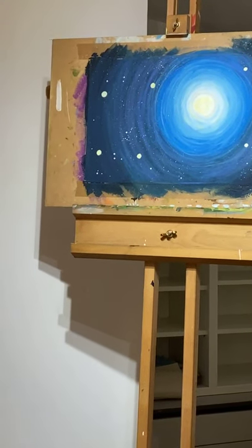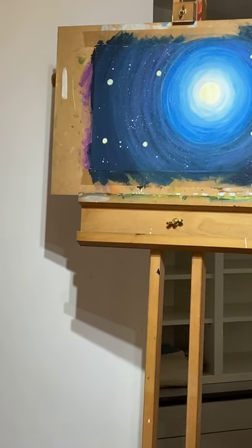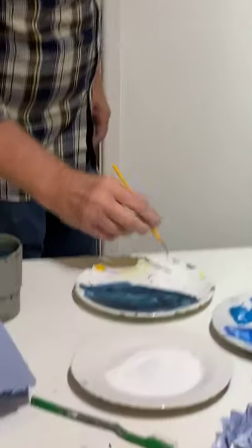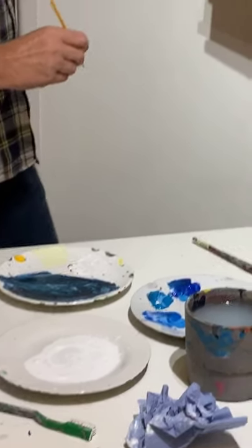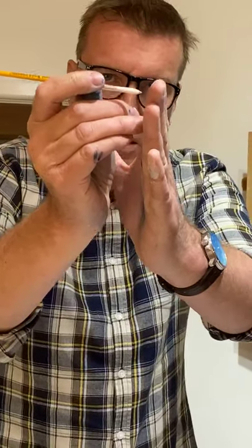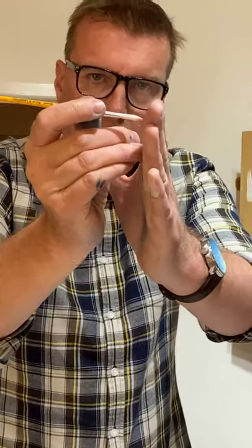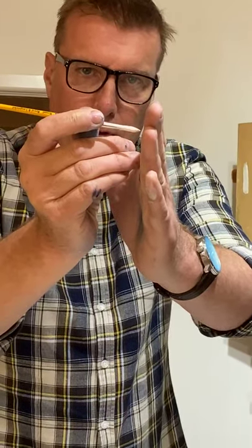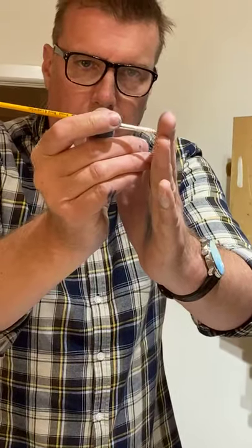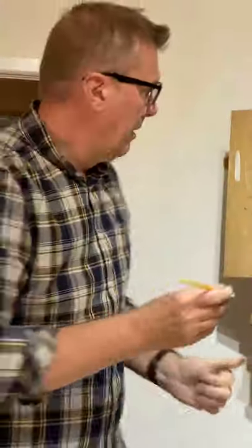Okay, it's all about pressure, isn't it? However hard you push the brush is going to determine how wide your line is. Now, we need to do a very, very thin line on this. The way I do it is by holding a finger down against the board or the table as I paint, like that. That only allows the paintbrush a certain amount of touch, okay? So you can use it as a little grader. I can lower the paintbrush down, and then it's only able to do a very thin line.